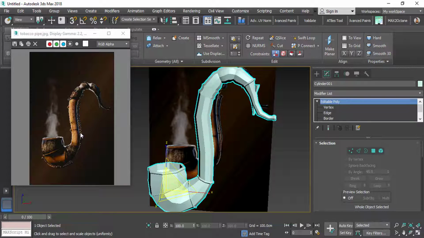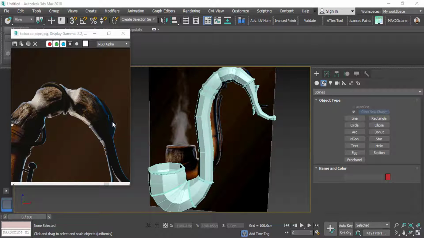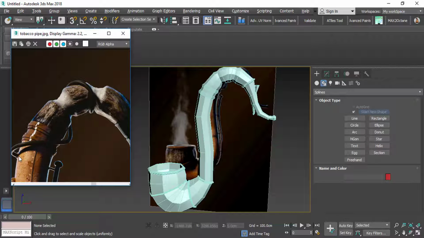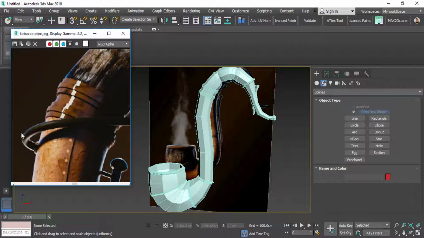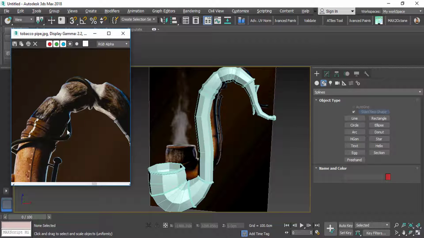Okay, now it's time to create the wires, and as you see the wire comes out from here and turns around the pipe and goes there. And as you see, I have a very smooth wire in curvatures, and as I told you before, making a smooth curvature needs a lot of segments so that make it smooth, and it is not optimized for game engine.